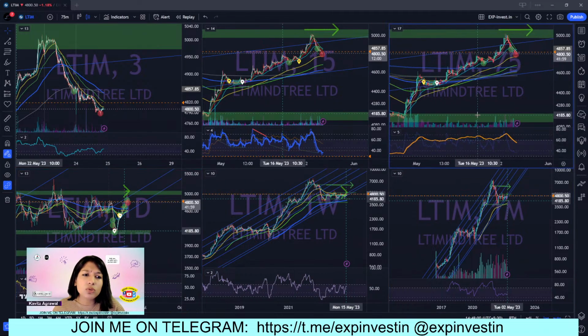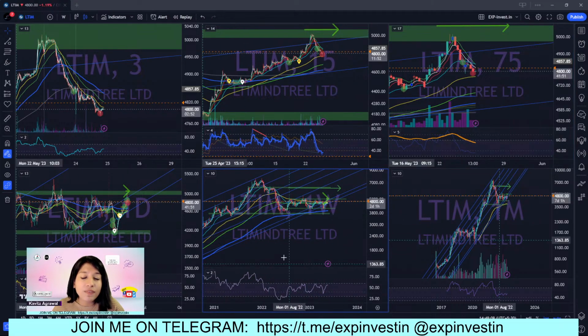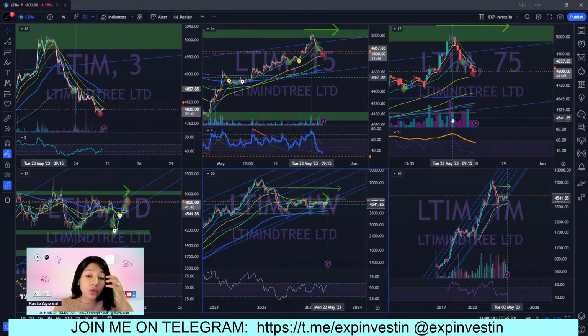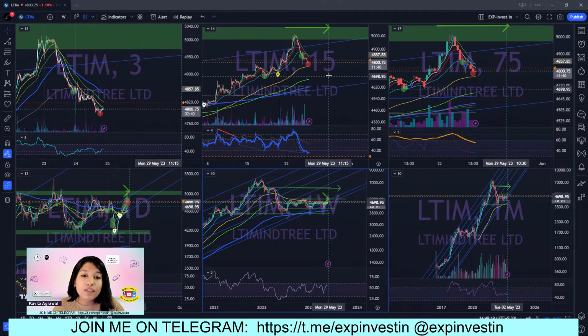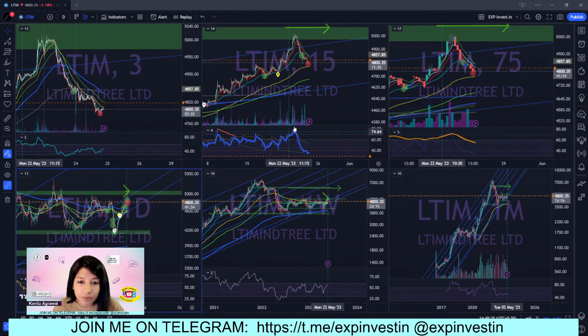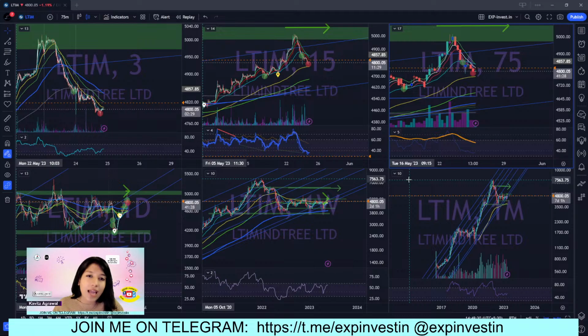The same applies to the 75-minute time frame. When I use the period of 25 on the 75-minute time frame, I'm basically getting a reflection of the weekly time frame, because do the math. It's basically 75 into 25, which basically covers the entire week's time frame. The 15-minute time frame with the 25 period basically reflects the daily time frame in the RSI, and the 3-minute reflects the 75. Of course, it is not very accurate, but we are not looking for accuracy. We are looking more for intuitive sense here, and 25 period RSI honestly makes intuitive sense.